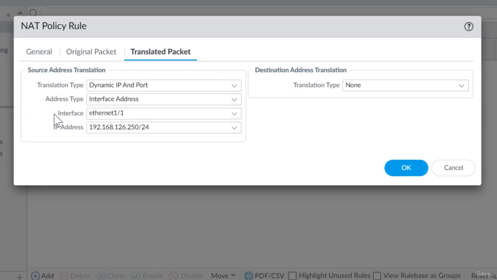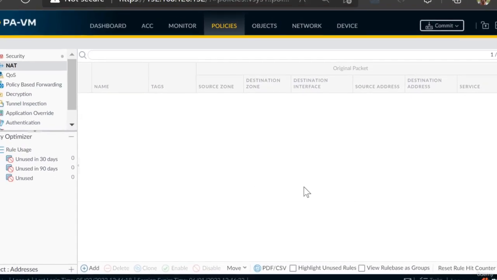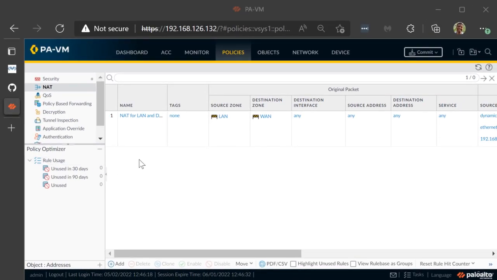And then we're going to overload, that is, take all the source IPs inside of our LAN and translate them to this particular source IP. So we're translating our private RFC 1918 private IPs to this public, quote unquote, public IP, and we're just translating the ephemeral source ports so that we can get out. And this is how it's actually done in production environments almost everywhere. So this is very realistic. Okay, that looks pretty good.